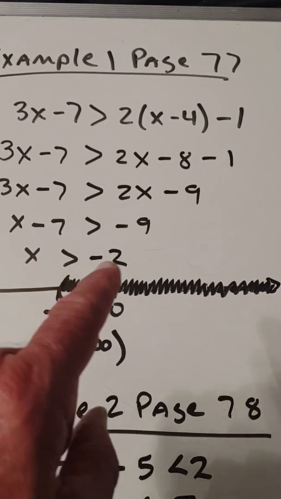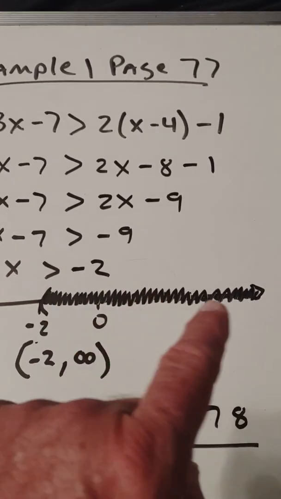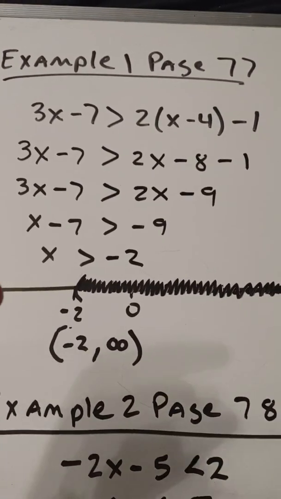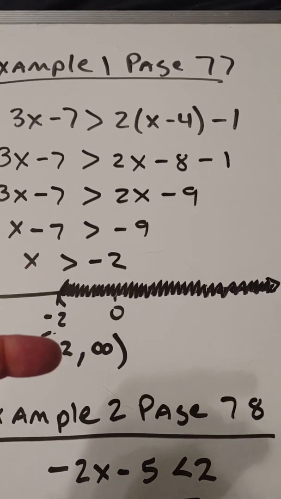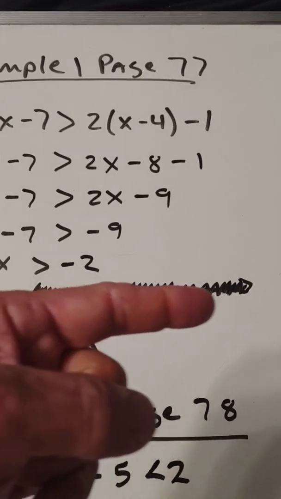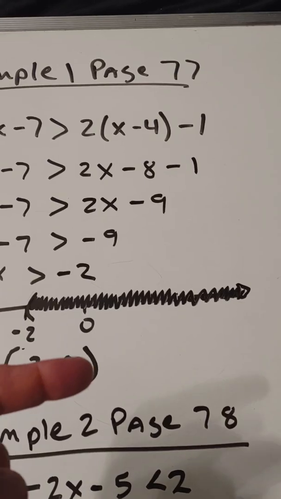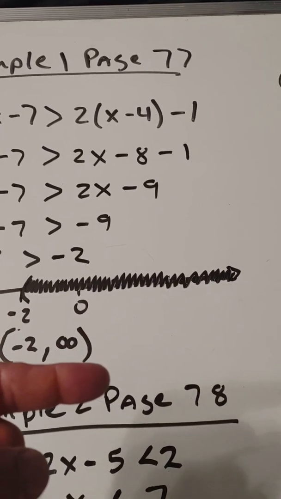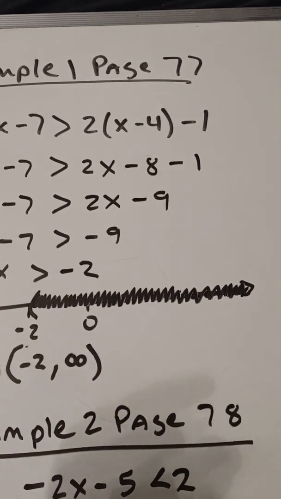So here's the algebraic notation. Here's the graphical notation. The interval notation is we come from the left, and the first thing we hit is parentheses negative 2. So that's what we write. Comma, we're going to positive infinity, so we put infinity. And whenever there's a negative infinity or a positive infinity, there's always parentheses, no bracket.